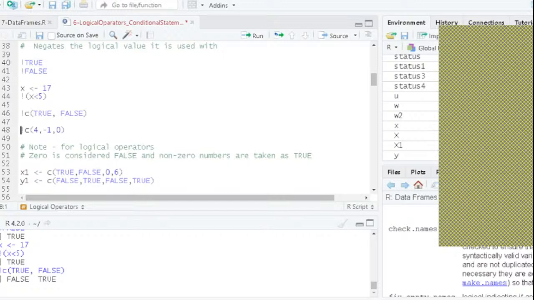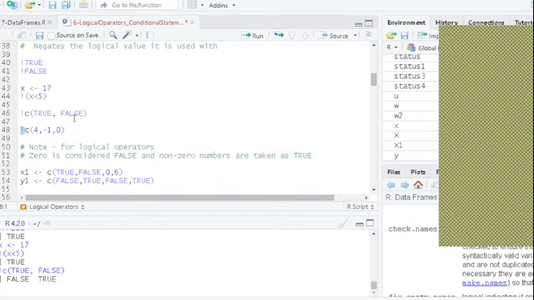Now, all of us know that the value of true is 1 and false is taken as 0. But when you are applying logical operators like not and all, 0 is considered as false. If I have 0, it will be treated as false. Any non-zero value is taken as true, only for logical operators.